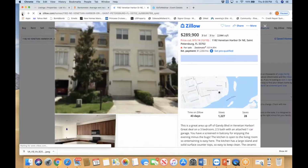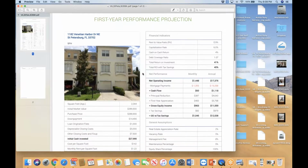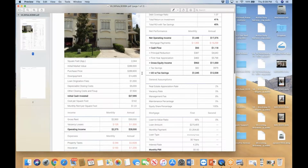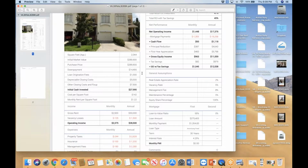So finally, let's go over the cash flow analysis, which is critical for my evaluation as well as yours. Right, so let's go over the numbers. Again, 289K. If you were to bid on it, if you have your vendor financing loan approval ready, and if you have your VA forms all filled out to submit the proposal, you're competing against 3, 4, 5 individuals for this very same property. So they go very quickly. The demand for these kinds of properties far exceeds the supply of available homes to buy and to rent in this Tampa Bay metropolitan area.